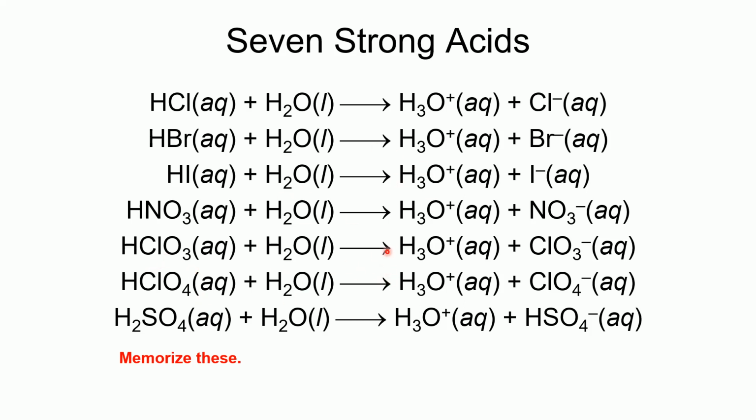Like I said, I want you to memorize these. There are 7 of these strong acids, and there are thousands and thousands of weak acids, so it's so much easier just to remember these 7 strong acids. Now, I'm going to give you a little disclaimer here. If you decide to take organic chemistry, I will tell you about some other acids related to sulfuric acid that are considered strong acids. We don't include them in this list because they're not quite as soluble in water, but they are definitely strong acids. But for purposes of this class, memorize this list.